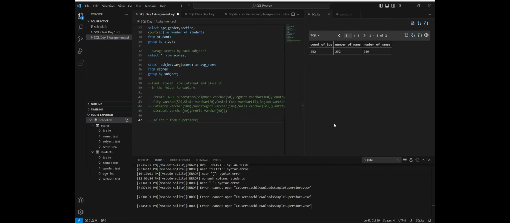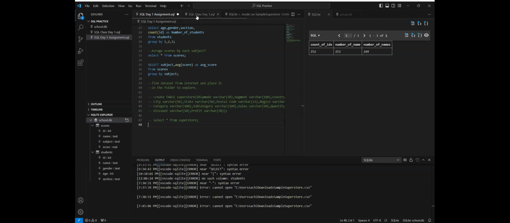All right. So we'll use yesterday's database itself, which is the school DB. Let's start with something very basic. Can you tell me how many students do we have in the school? Maybe open a new file instead of main.sql.